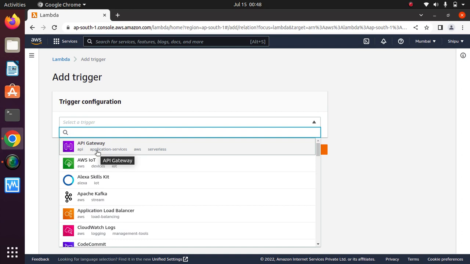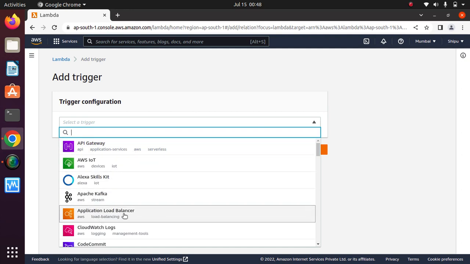Depending on the number of invokes it gets, the Lambda function gets triggered, and after it is triggered, the application or code available in the Lambda function runs and produces the desired output in the destination, right? Then we can use AWS IoT. How it basically works, I'll show you with real-life use cases, maybe in upcoming videos.